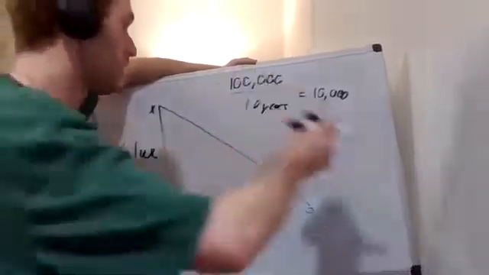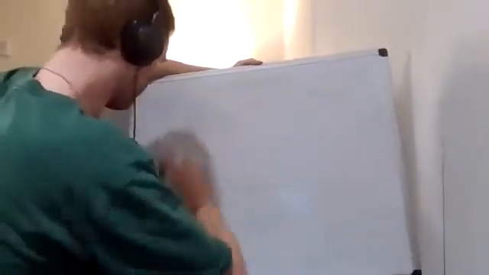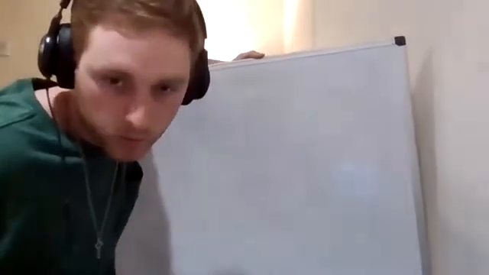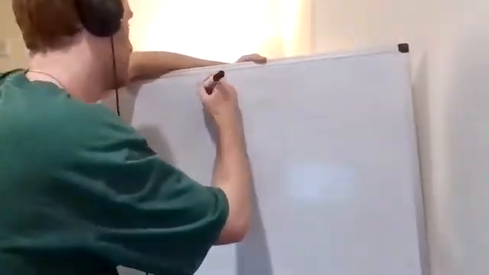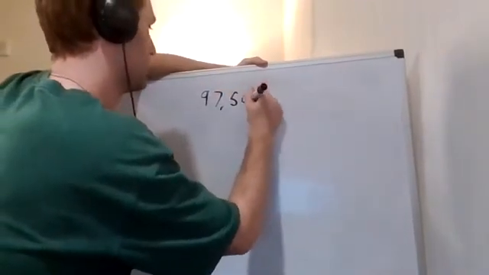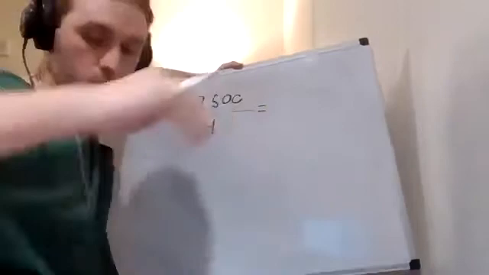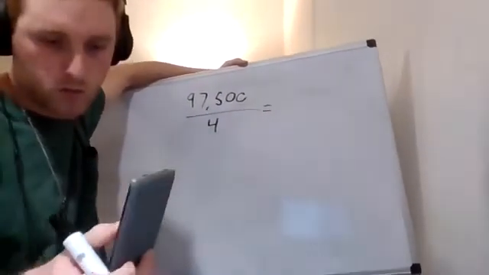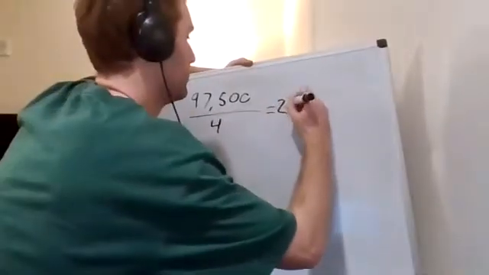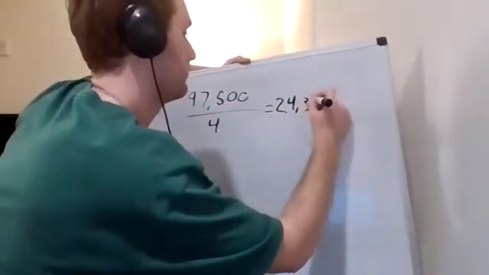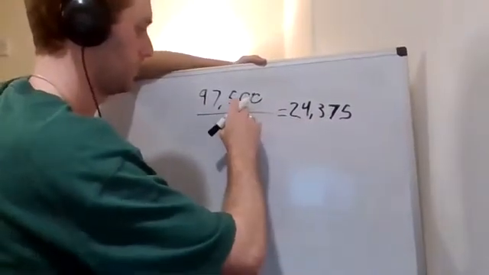So for this one, since we're talking about it, we might as well do it. We'll just show what this one is. I have to do it on my computer because I didn't print it off. So we start, the project cost $97,500, and it's over 4 years. So what we would do is divide this by 4, and that gives us 24,375. So over each year, we would deduct that.